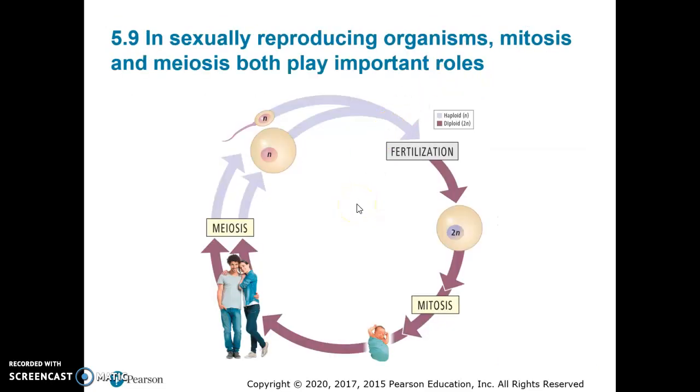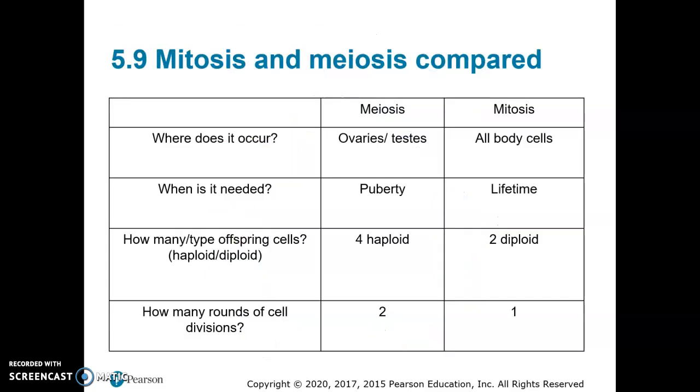Okay, so here's that same diagram that was way back in the beginning of the lecture. And so if you want to print something like this out, then you can add some information in there if you feel like it's necessary. Keeping in mind that these are haploid cells. Fertilization takes place. We return back to the diploid state, and then it's mitosis from here on out. Happy little couple with their happy wee screaming baby, although it's not screaming.